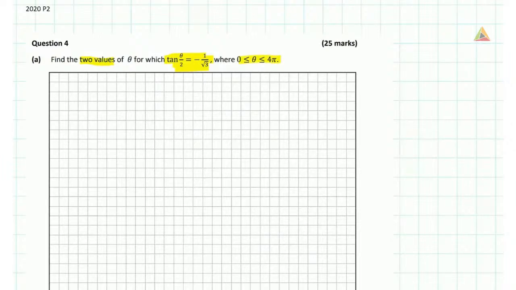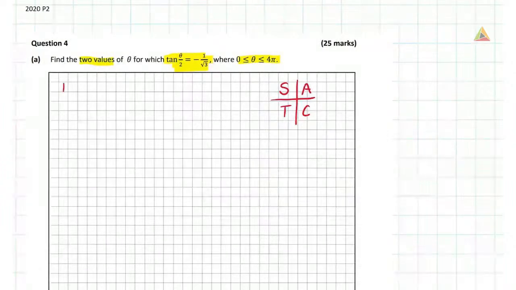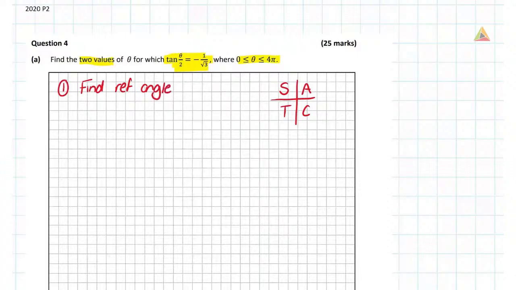So straight away when I see pi in the question, I know my calculator needs to go to radians, so you're changing your calculator first off. Okay, so you might remember your ACTS or your CAST, whatever way you learned it, unit circle, and that basically tells us which quadrants our answers are going to be in. So the very first thing we do here is we find what we call our reference angle, and that's going to lead us through the rest of the question.